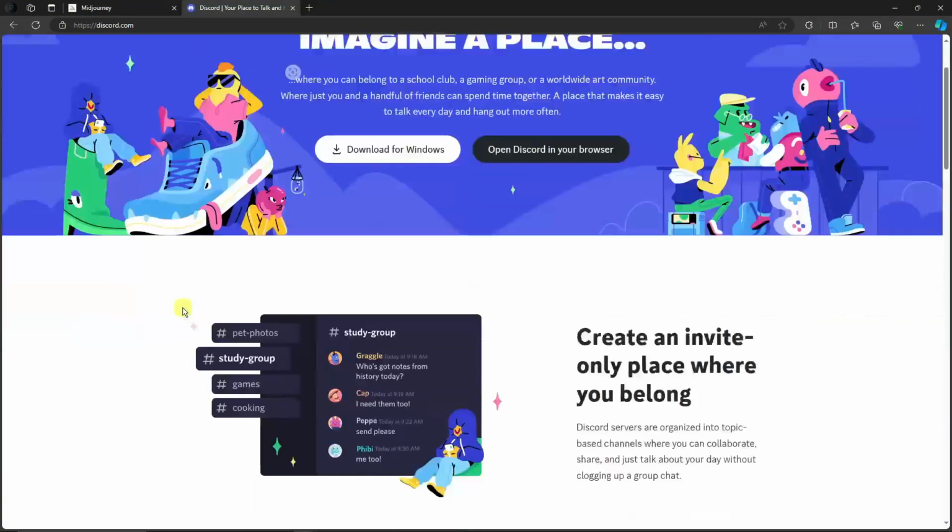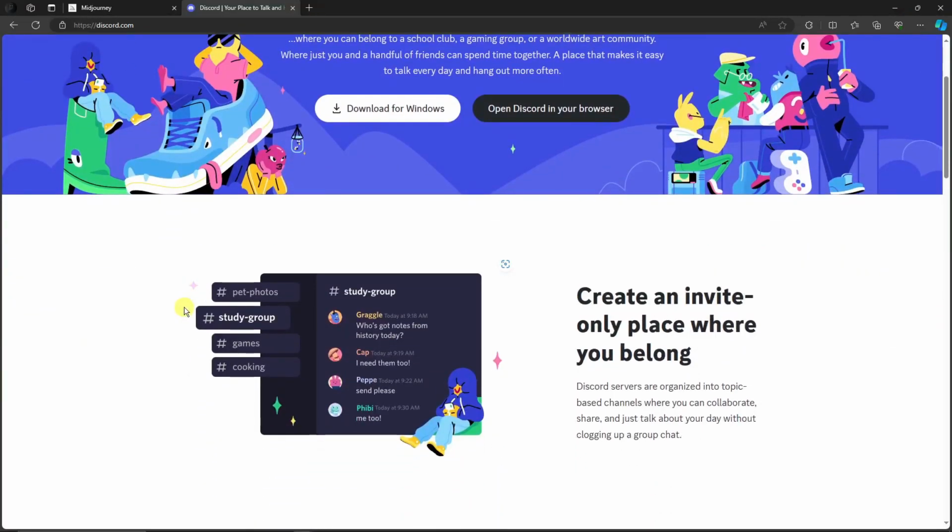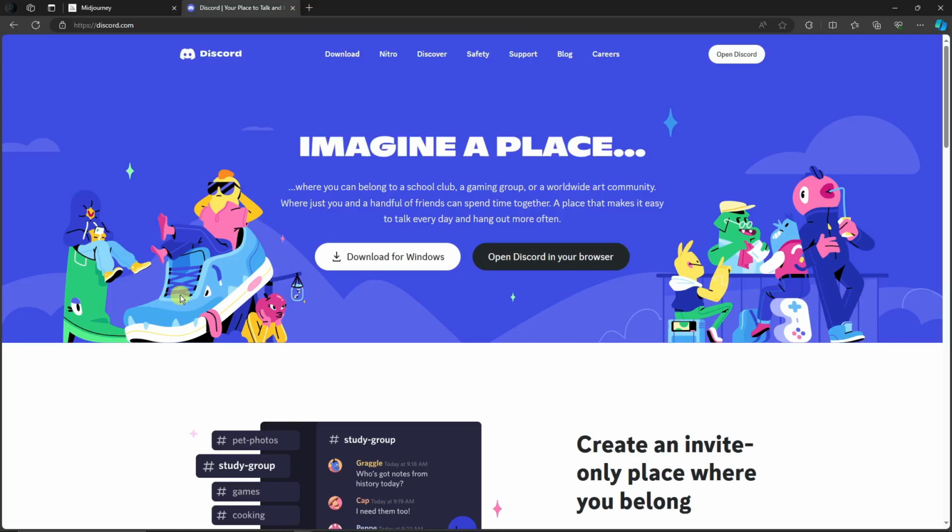So the reason why I want you to install Discord is basically Midjourney is inside Discord. That's the simplest example that I can give you. You cannot use Midjourney without Discord. So this is going to be the link of Discord, discord.com, and I'm sure it's the only result here. So download for Windows here. Again, if you're using a MacBook or Apple devices, please don't be afraid. This is auto detect. For example, if your OS detects that you're using a MacBook, this is going to be download for Mac. Got it? Thank you so much. So click on download. It will be downloaded on your PC and it should look like this.